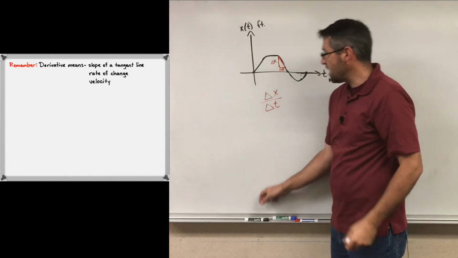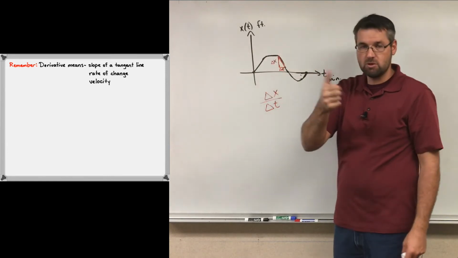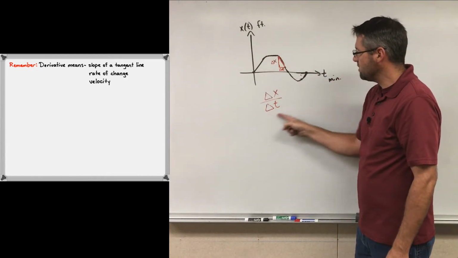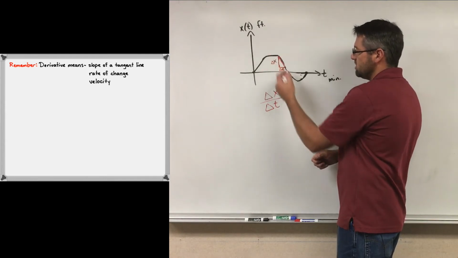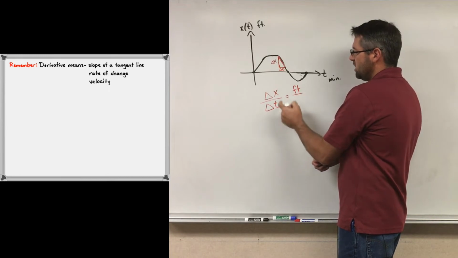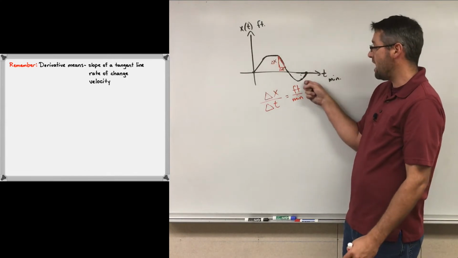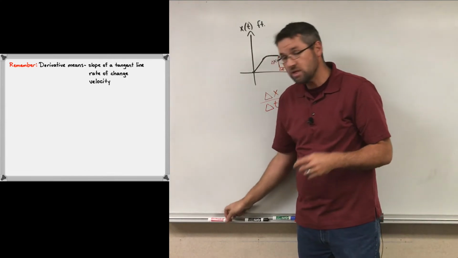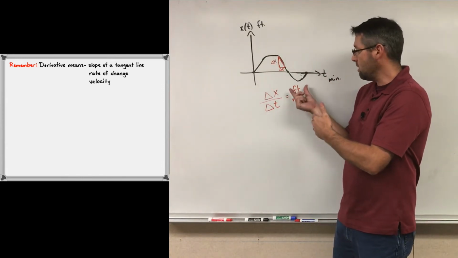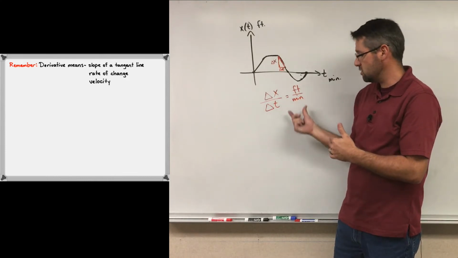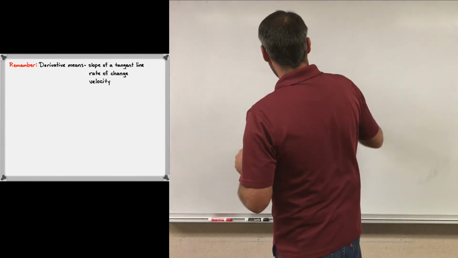Okay? So this is how far I am away from the origin, and this is how long it has been since I started counting time. So if I'm finding the slope here, the change in position, the units on that would be feet, and the change in time, the units on that would be minutes. And so you can see that the units are feet per minute or miles per hour or whatever it might be. You can see that this is a rate, and more specifically, it's a velocity. Velocity is some distance over some time, or the change in distance over the change in time. And so that's why velocity is the derivative of position.